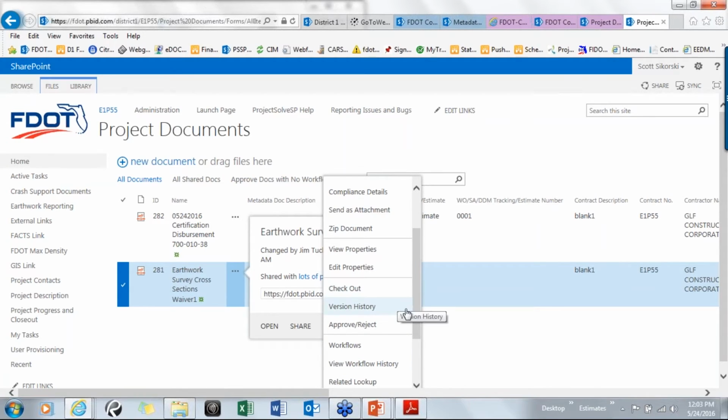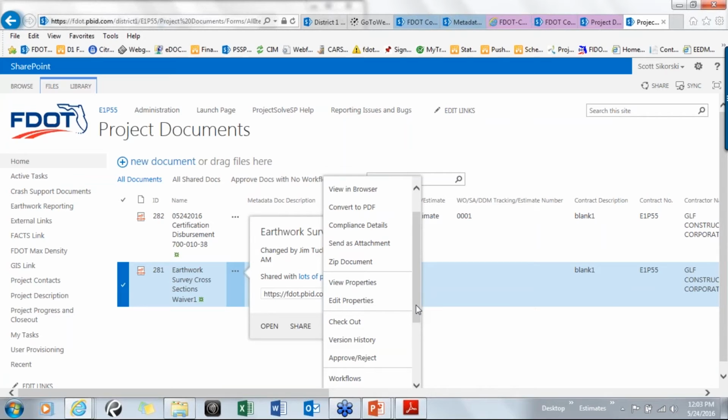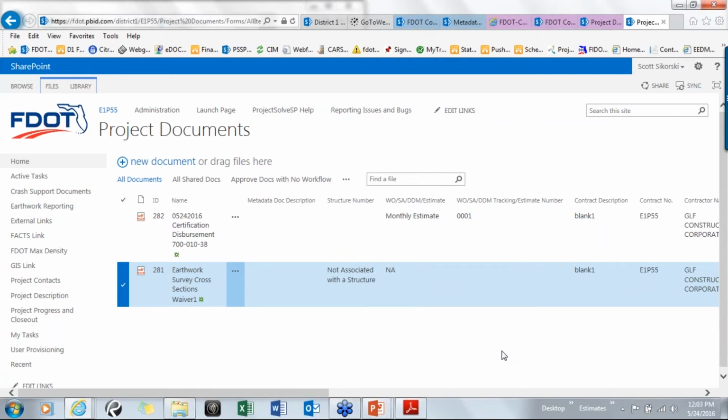One thing I didn't talk about, when I was attributing this document, is, I don't know if everybody can see, but there's an approve reject. The SharePoint sites, once the document's dropped on here, only the people that have the ability to work with those documents are going to be able to view those documents until you actually approve the document. Once it's approved, then it's going to be there to view for the contract, or anybody who has a view right to the site will be able to see the document at that point. But if you don't approve it, it's going to be out of sight, out of mind. No one's going to even know it's there.